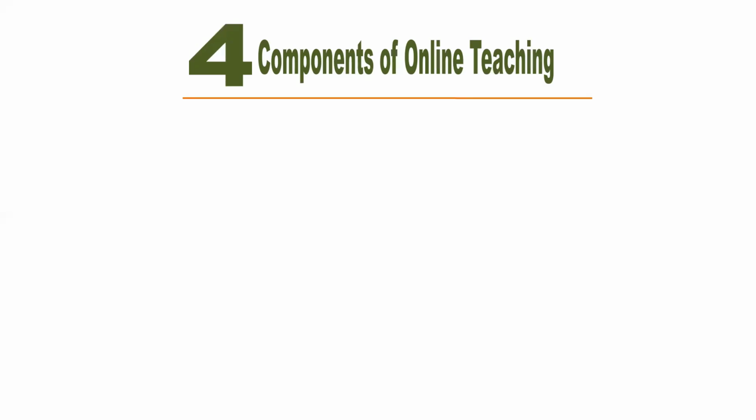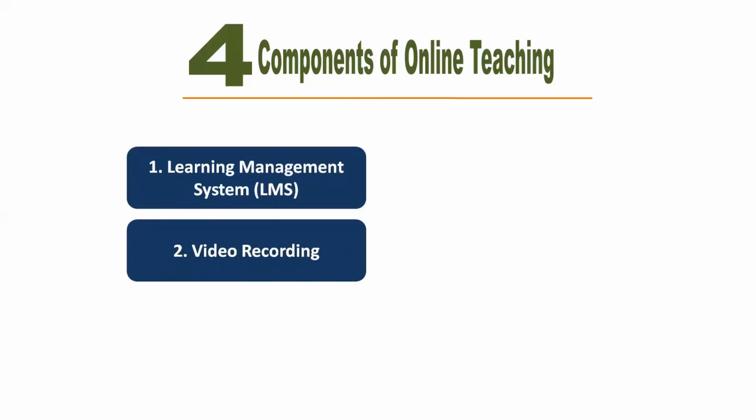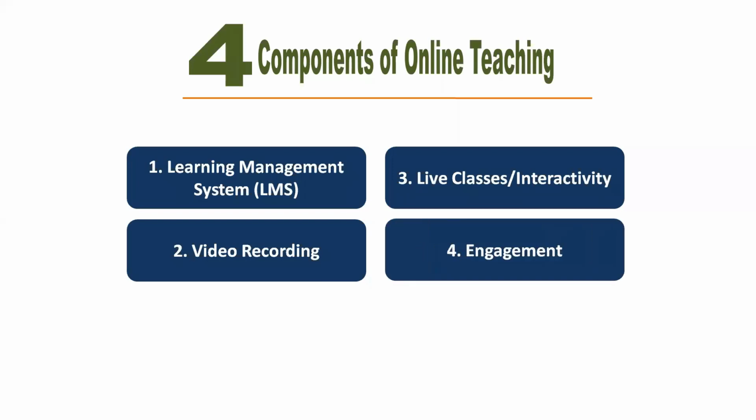There are four components of online teaching that we should learn. The very first component is the LMS, the Learning Management System. I will talk in detail about what an LMS is and which LMS we are going to use. The second component is video recording, and I will show you in the live session how to record videos for classes. Thirdly, we have live classes and interactivity with the students. And the fourth component is the engagement of the students, because we can't see our students as we can in the classes. So engagement is very important in online teaching.